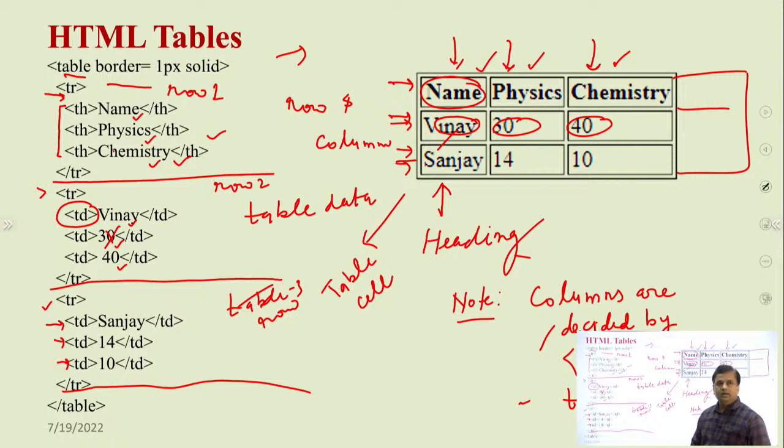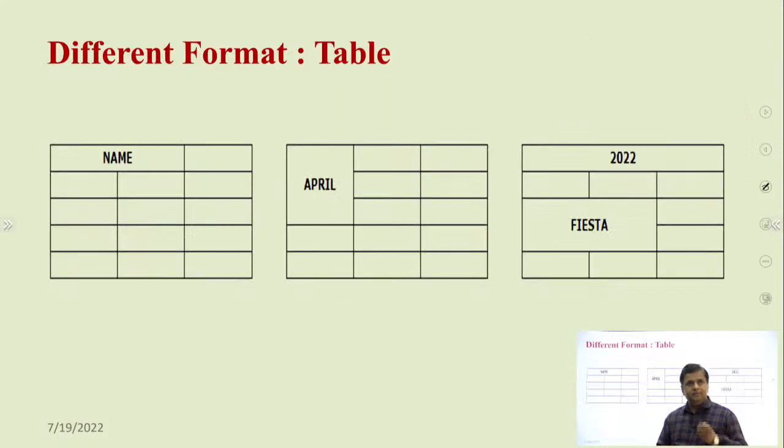What we have seen here is the structure of the table: the table tag, followed by the table row, then the table heading, then the table row closes, then insert the data. How do we insert the data? Create the first row, that is TR, then insert the table data, that is TD, TD, TD. In this way we can create multiple cells or multiple rows, and insert data in multiple cells. This is the easiest way to create a table.